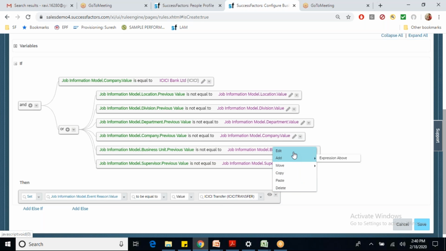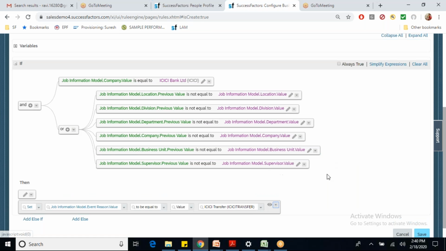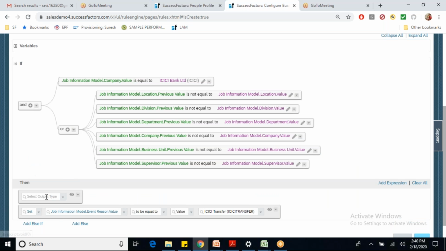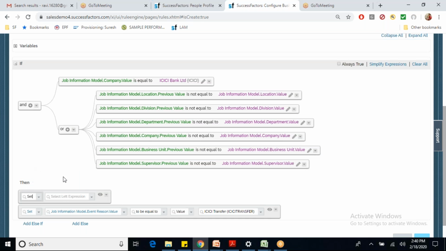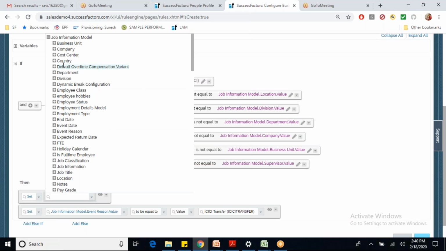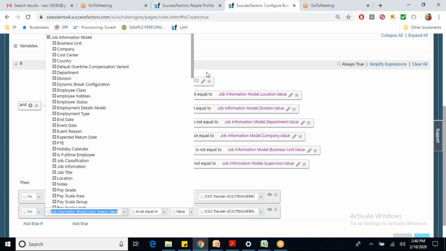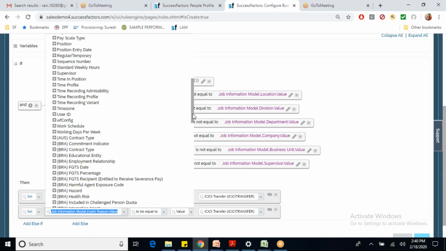Okay. And add one more expression. So I will add this change right here first. Event reason value to be equal to, I'll change this to workflow. Set here, second condition. For all the workflows, you will use WF config.